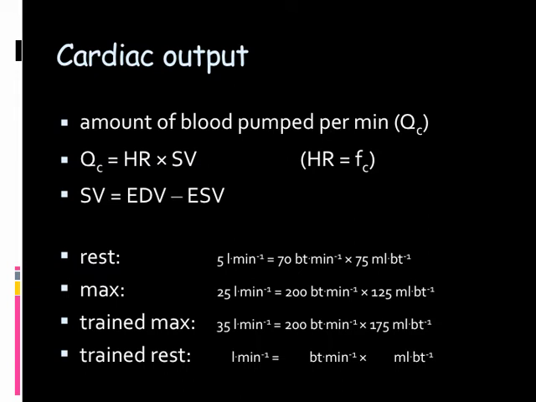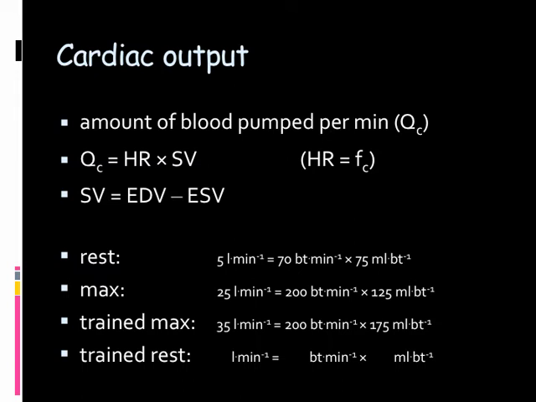First, we increase our heart rate. Second, we increase our stroke volume. You know that when you exercise, your heart rate goes up. And not only does your heart beat faster, it beats more forcefully. So it pushes out more blood, it empties more completely, so your stroke volume is higher.